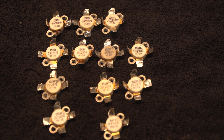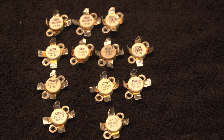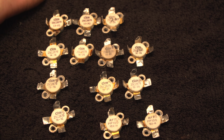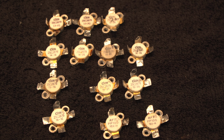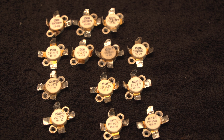Think about that for a second. Let's just let this slowly sink in for just a hot second. This is just a small batch. Now each one of these represents thousands of transistors being produced that are out there running around in amplifiers. In the PP market, we had 3 years of those amps being produced at roughly 1,000 transistors a month being consumed with all different part numbers. And the only person that really understands the PP cross numbers is going to be X-Force.